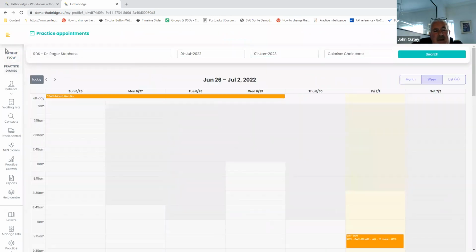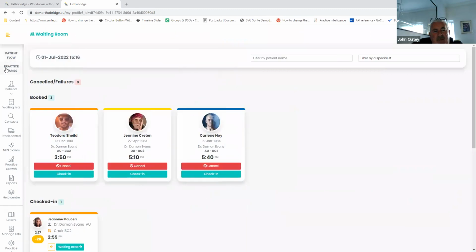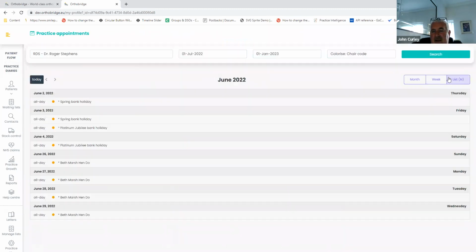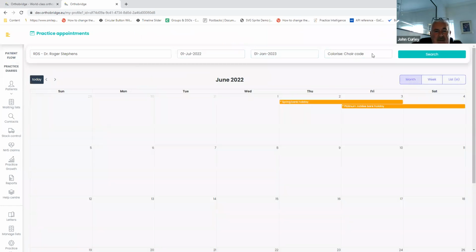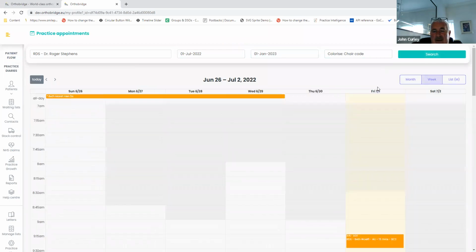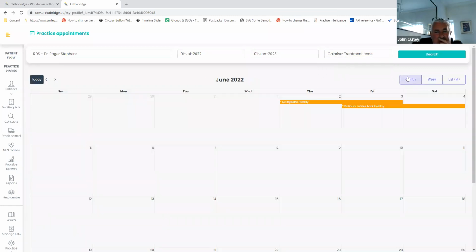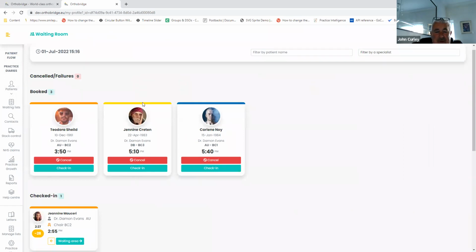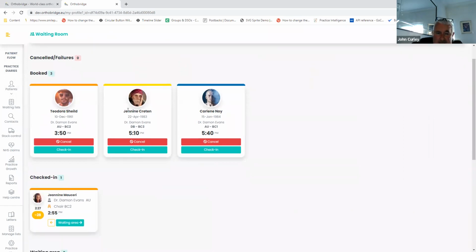Equally, you want to pull up your diary, you can literally flick between your diary and your patient flow instantly. We've got the month, we've got the date, we've got pretty much everything we need to see here. You know, you can colorize different entries based on different types, and you got the different views. So this will be familiar to anybody running Wappler. And patient flow, basically using the card system, which was a really good demo on Wappler.